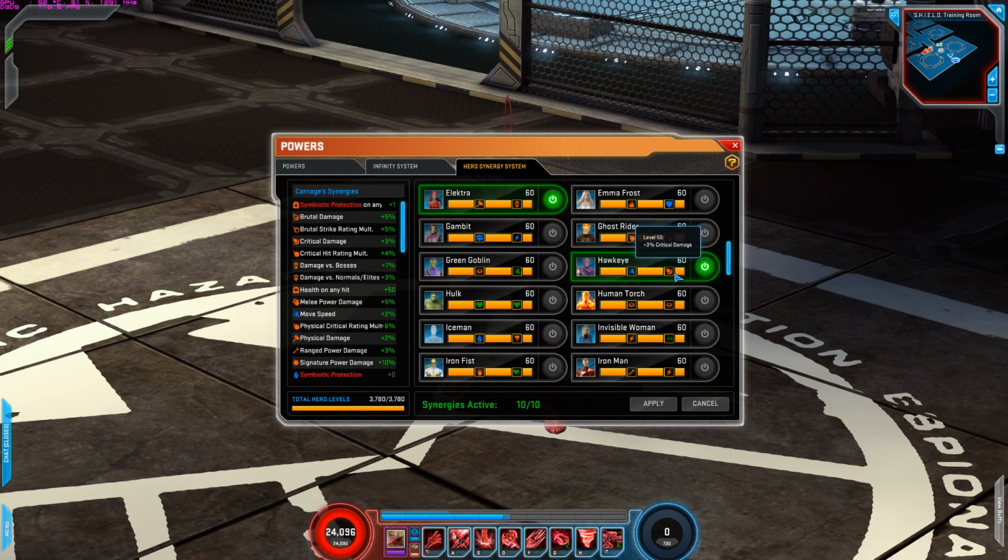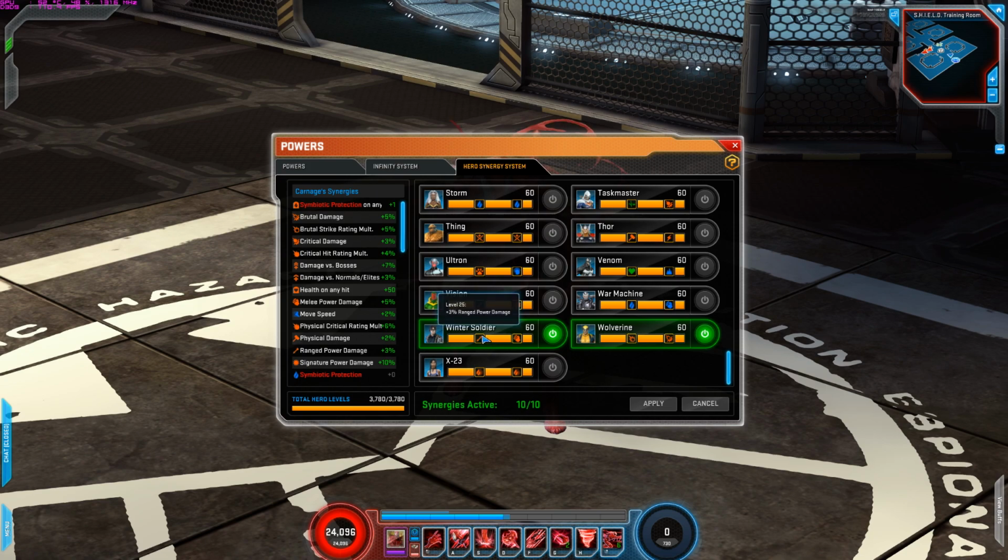Hawkeye for the move speed and critical damage rating increase. Moon Knight for the critical hit rating multiplier to physical powers increase. Rogue for the health on hit, 1 symbiote protection on hit. Squirrel Girl for the damage to bosses increase. Winter Soldier for the range and melee power damage increase. And Wolverine for the brutal strike and brutal damage rating increase.